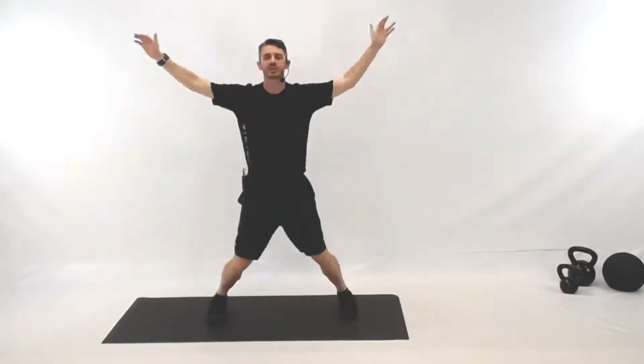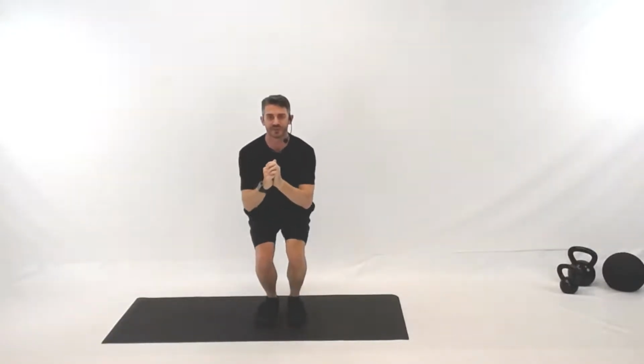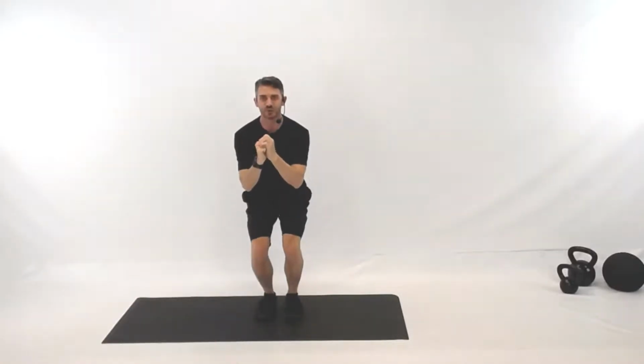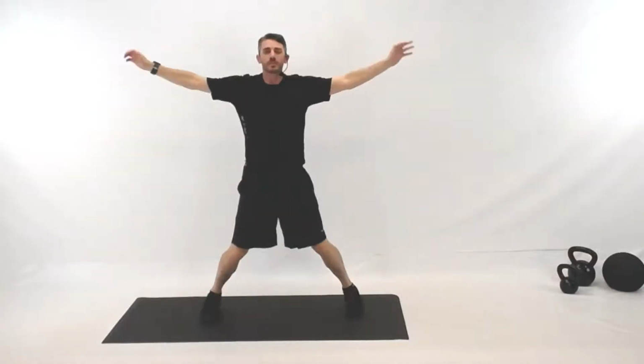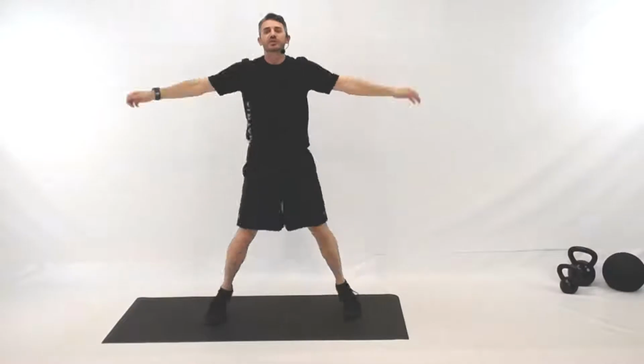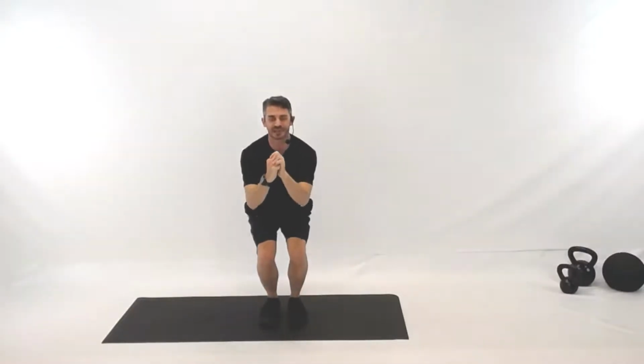Join me with these jumping jacks, and then 2 squat pulses with a narrow stance, and then back out to that jumping jack. We're just going to keep that movement going. Big ranges of movement, good conditioning exercises. So this will get your heart rates back up after being sat down onto the floor.